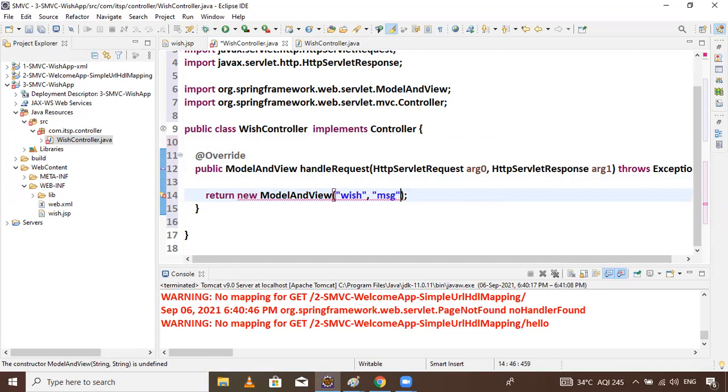I will use this name inside the JSP file. This is the first Spring MVC application.